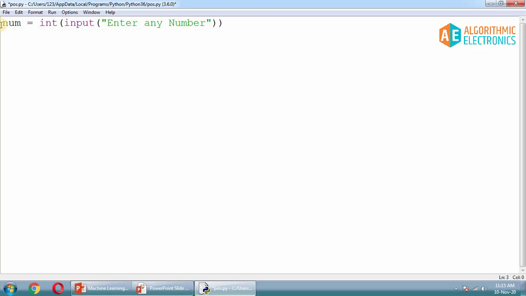Now as you know, when I say the number is even, that number is divisible by 2. So any number which is divisible by 2 is an even number, and the number is odd if it is not divisible by 2. So we'll use this simple logic to detect whether the number is even or odd. Now how to find whether the number is divisible by 2 or not?